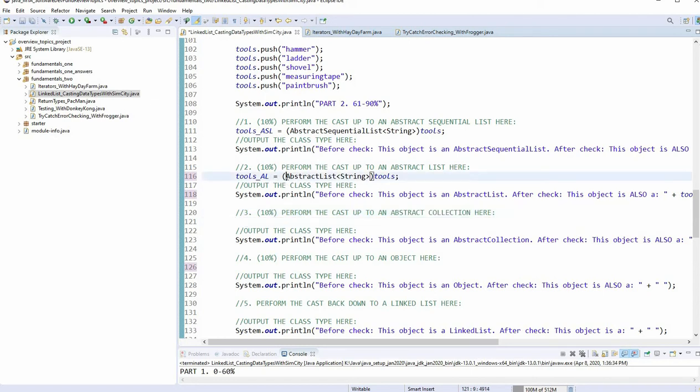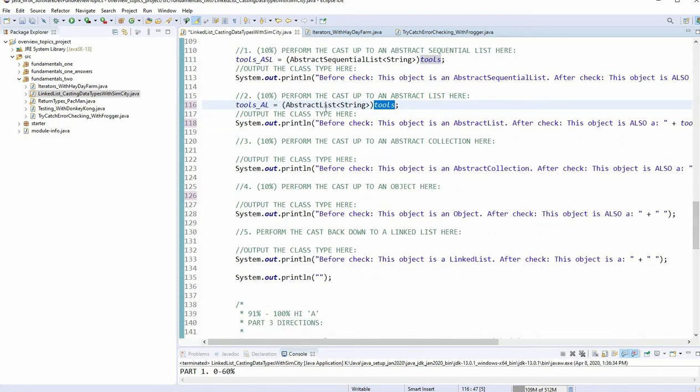It's going to be this very syntax right here with the parentheses, and you're going to have to put that directly in front of the name of the variable, which is going to be tools every time you cast from it. We're going to cast all from the tools linked list. It's really pretty simple. It's not that complicated. Don't overthink it too much. I just want you to see how this works.